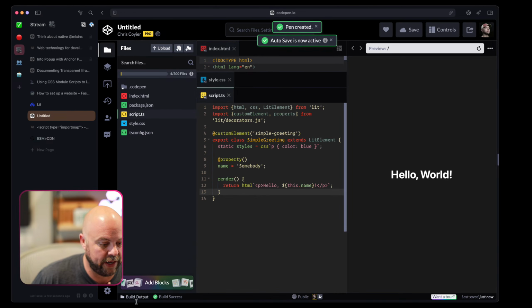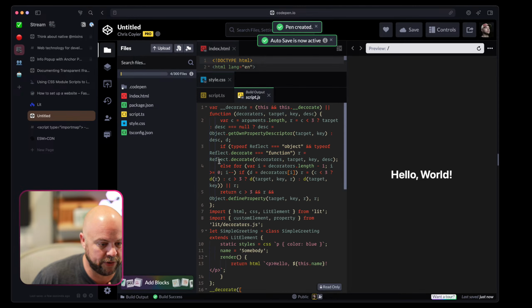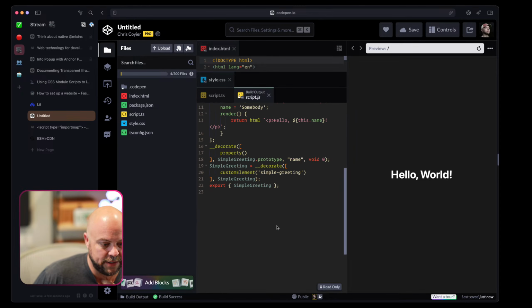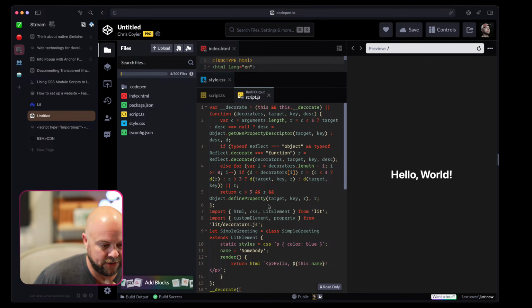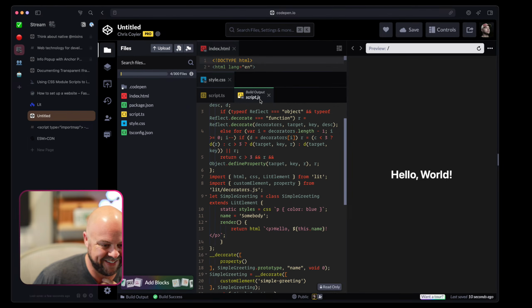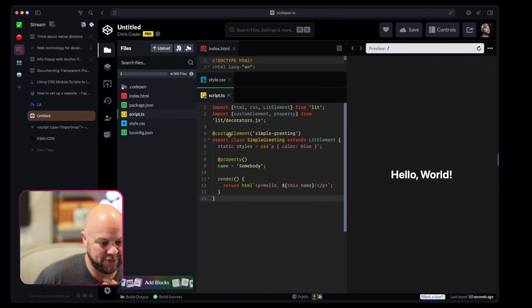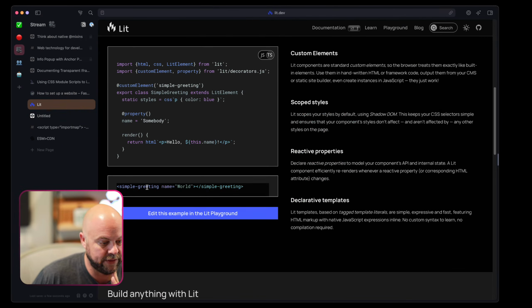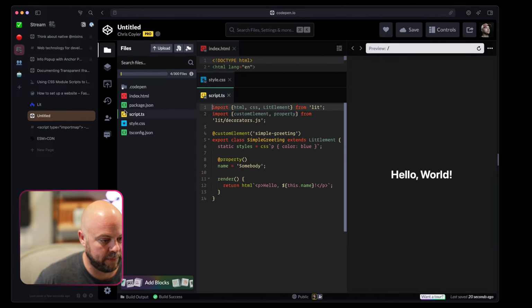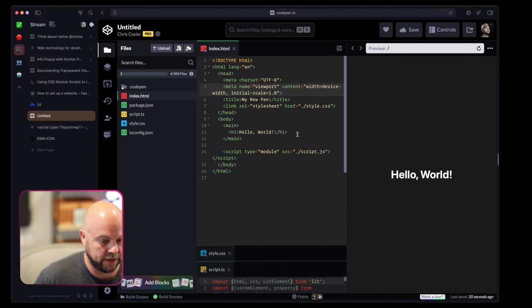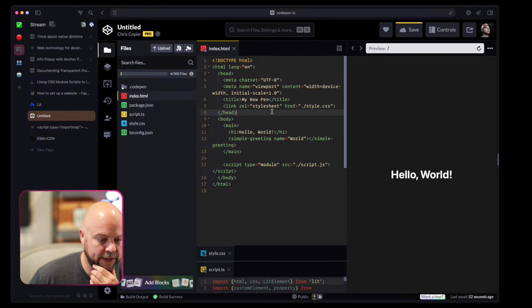So now that's just running. We can look at our build output and see that TypeScript runs and processes it down into JavaScript that you never need to look at. But that's what TypeScript does for us, especially when we're using experimental features like that. And it just kind of runs. But what does it do? Well, it enables us to have this simple greeting element. We weren't seeing anything because we weren't actually using that element. So if I go into our HTML and, underneath our hello world, I put the greeting there as well.